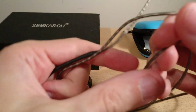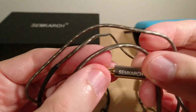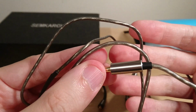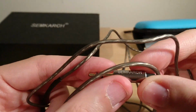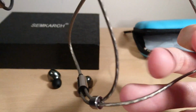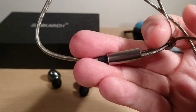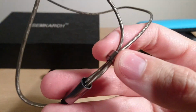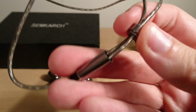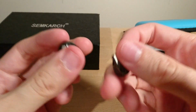Apart from that, the cable was okay. It's a straight connector. It's got the brand on it. It's a non-microphone cable. I would have preferred an angled connector because there's less chance of it breaking, but yeah, that's the cable. There's the Y split. Y split's okay. So chin slider works well, works fine. So let's get into these bad boys.